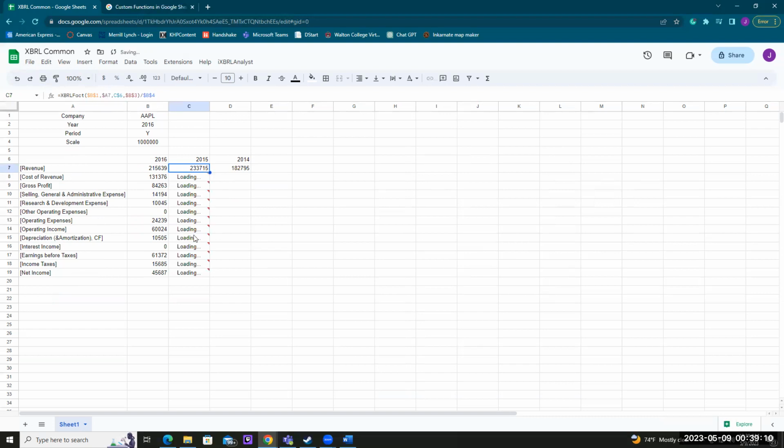And actually, it'll be better if I just go ahead and, so now we can go over here. So even though we dragged it over a column, we're still in our A column, and we're only moving in rows as we go down. All right, and I'll go ahead and bring that out for 2014 as well. There you go. So now we have all of our information that we've been pulling from the XBRL.